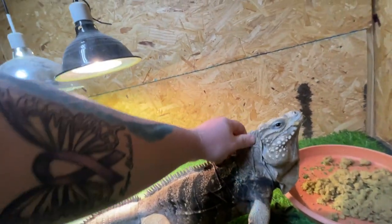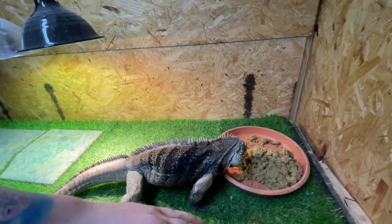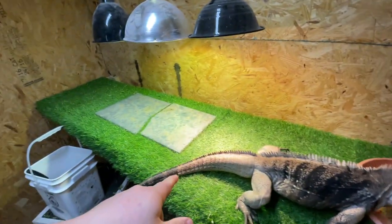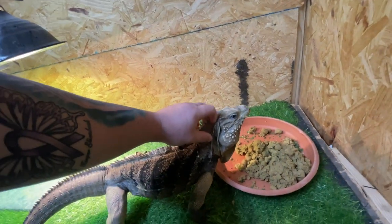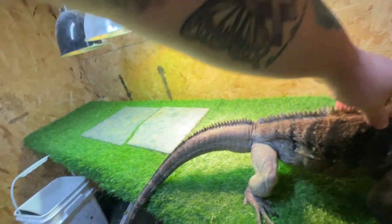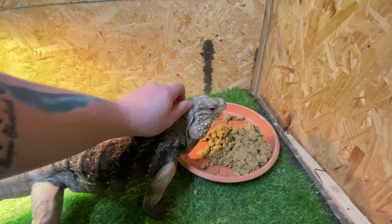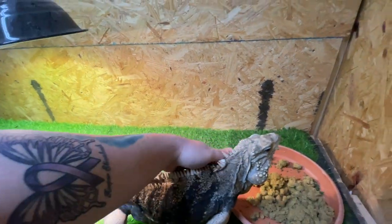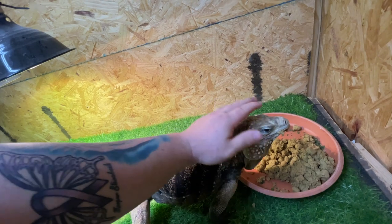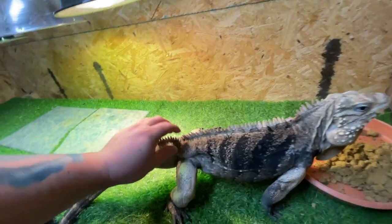So this is the good position — this is actually perfect right here. You see how he was standing up on all fours, nice and high, head up in the air, and then you saw the tail: the base was up but the back of the tail went down. That's what you want to see from a good, happy iguana. Pay attention to that tail — it's going down. If the end of that tail was up in the air, that's no bueno. Frankie here doesn't head bob with me but has his moments where he's just a perfect little boy.